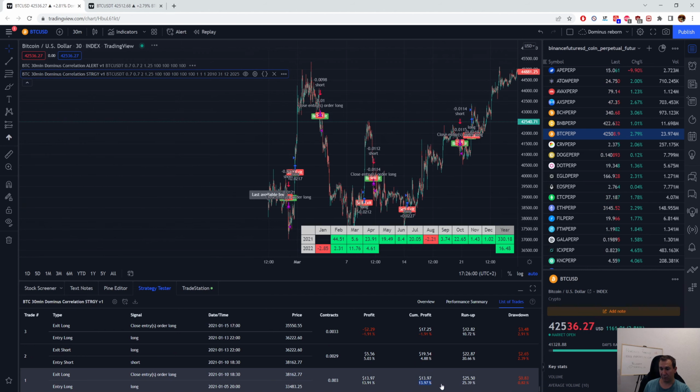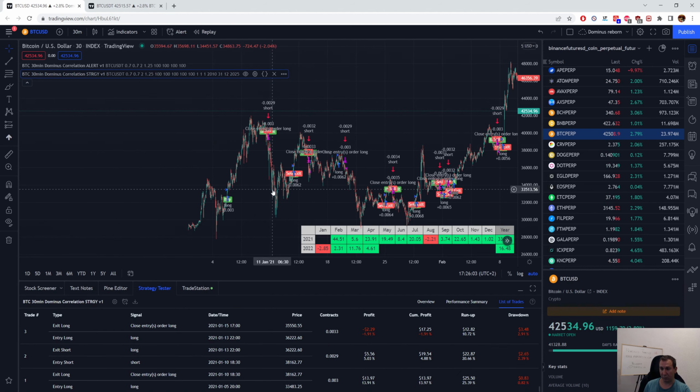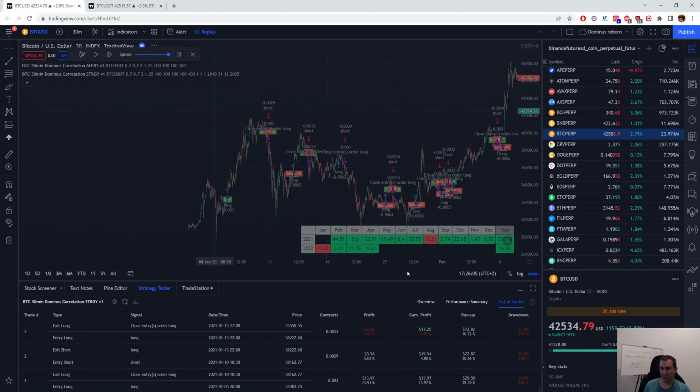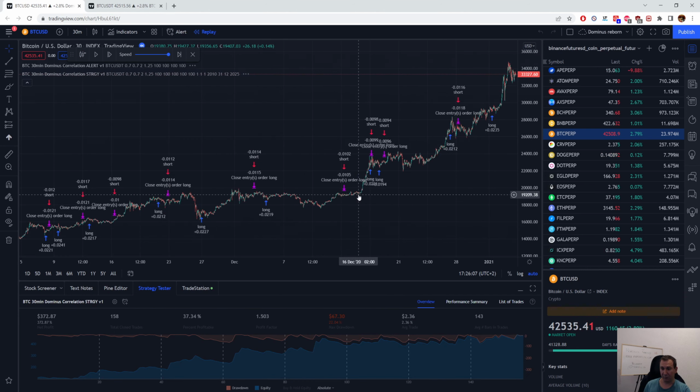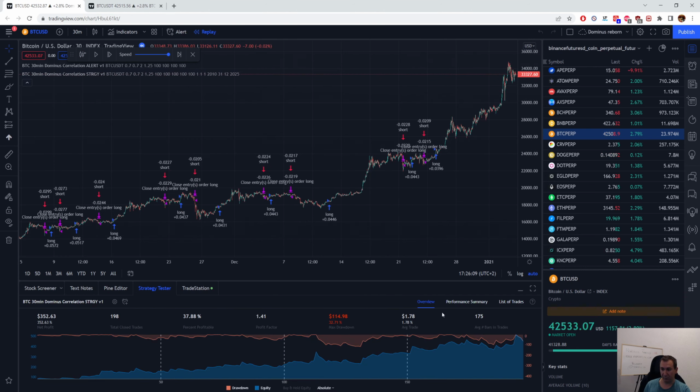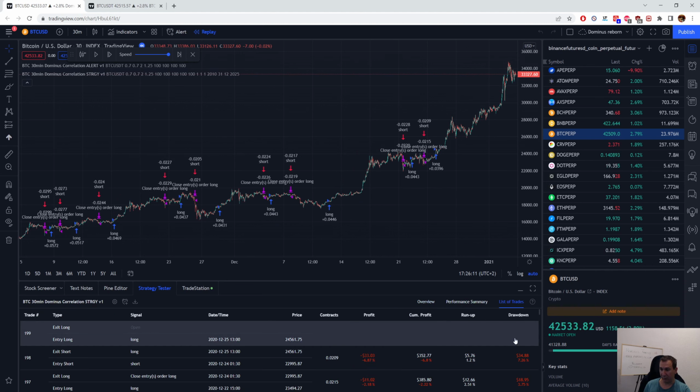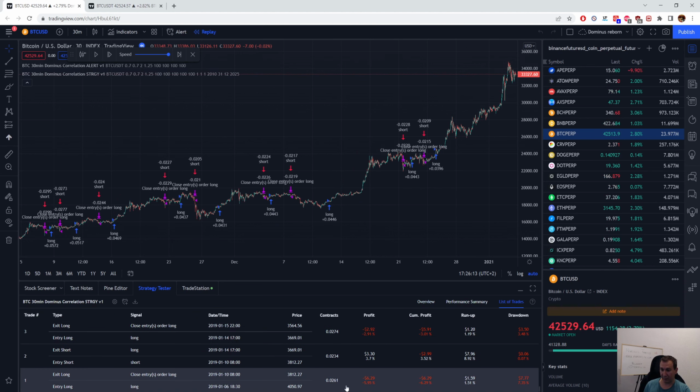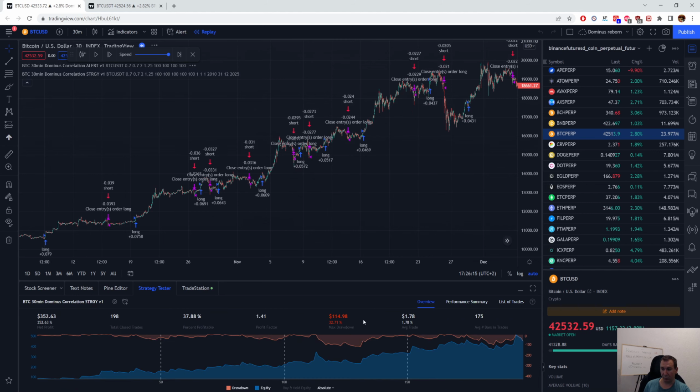For example, let's go to the beginning of 2021, which is the first data that we have, and we can see, for example, the result from 2019 until 2020, and more or less we maintain the same ratio: around 40% profit, 1.4 profit factor, 350% total net profit, and 330 drawdown.